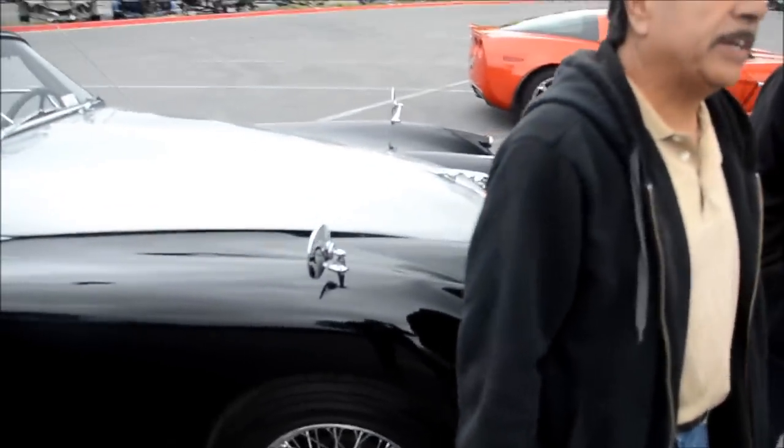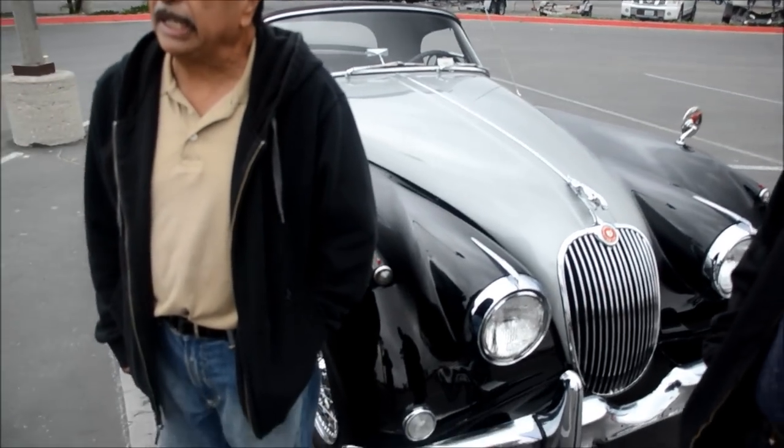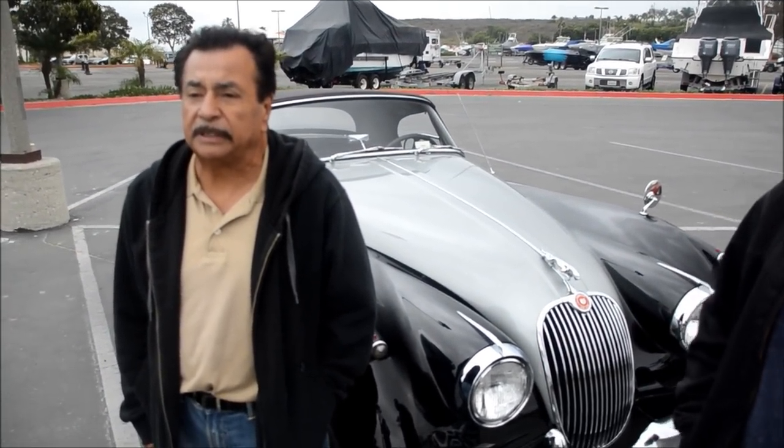It's a 150S Roadster — one of the 60 150S built in the world. I knew about the car in the late 70s. A friend of ours, Lyle, Don — we rekindled our friendship again about three or four years ago to find out that he had this Jaguar still in his possession.